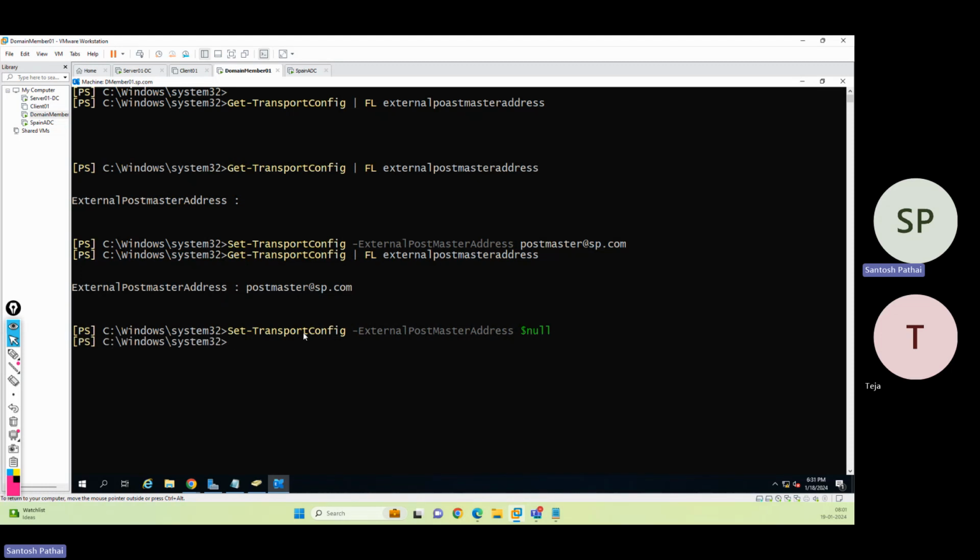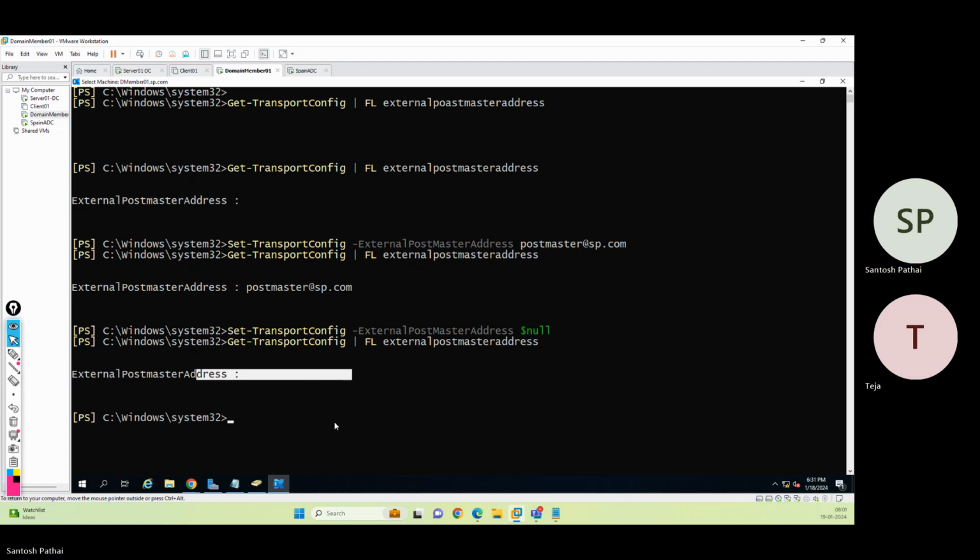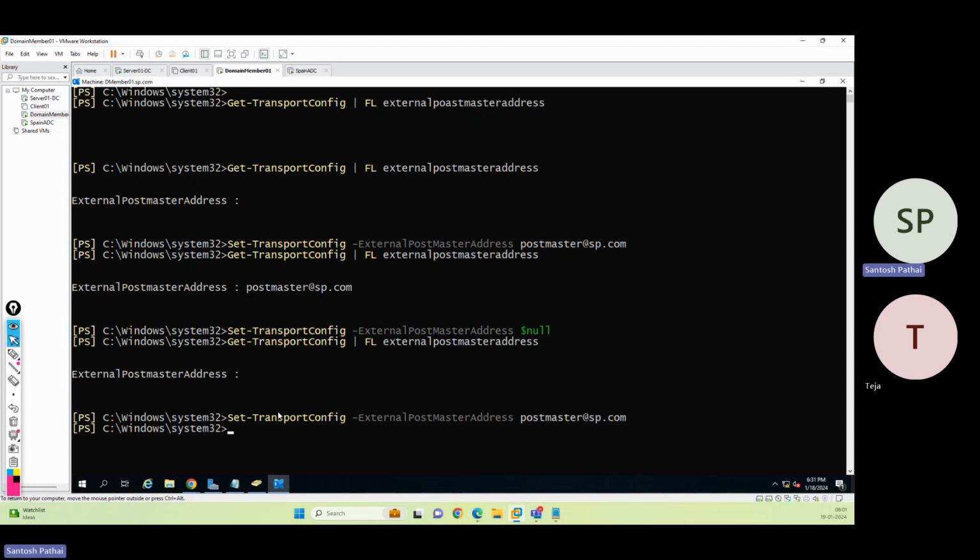Now it is configured as null. If we run the previous command Get-TransportConfig again, you can see it is set back to null. So let's again configure the same postmaster at the rate sp.com. This is how we can configure the external postmaster address with our Exchange server.